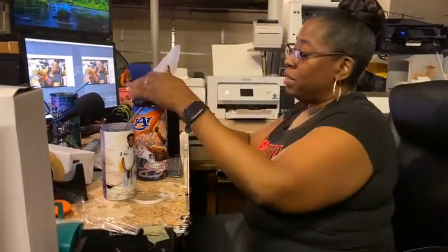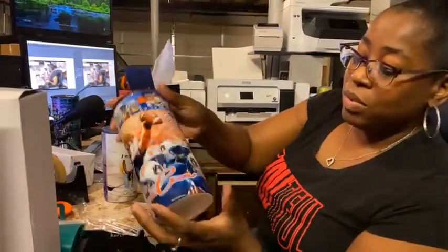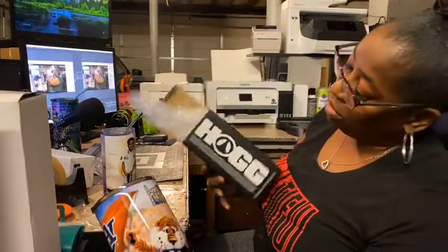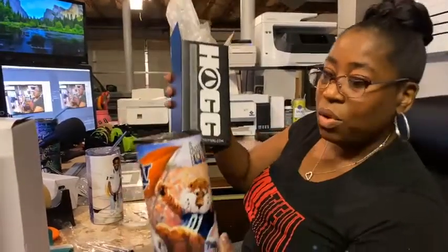Put my top on. And like I said, I got these 22 ounce, they're called the 22 ounce fatties. And I got them from Stainless Steel Depot. They're the Hog brand. They come with a plastic straw.